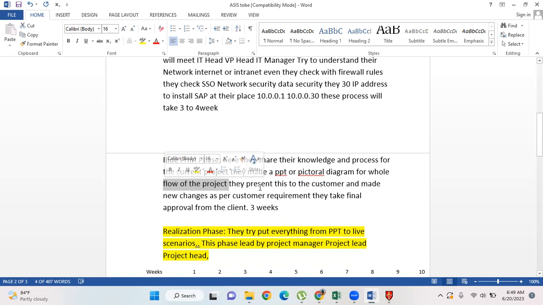Okay, and they have to present this to the customer. You have to make PPTs and show the customer, this is the output you're going to get after implementing this project. And the customer makes a few changes because they are the experts. They are doing this business for the last 20 years, 25 years. You are the expert, no problem. But the customer is more expert, because they are doing real-time business for the last 20, 25 years. They make some changes in the PPT if they require. And you have to submit one PPT to them.